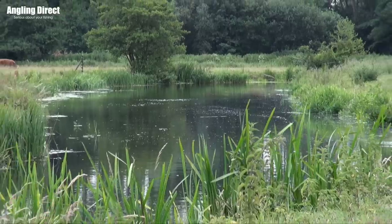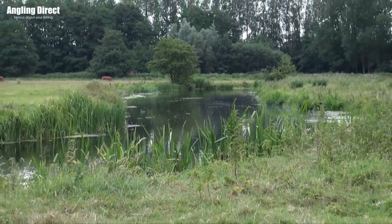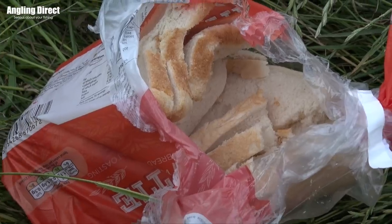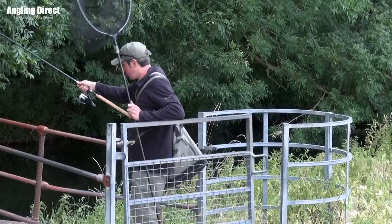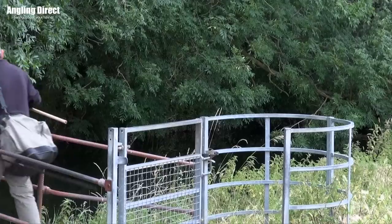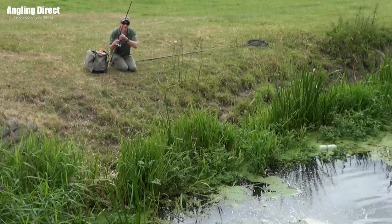It's all ideal for this time of year - if you get a nice evening, you've got your family and want to pop out for an hour or so: a rod, a net, a little bag of tackle and you're ready to go. You can just pop in the supermarket after work, grab a loaf of bread, take minimal gear. Even if you've got an hour spare, you might have a stretch of river in mind you can just walk for an hour. This time of year when it's warm, if you can see them, generally you can catch them. Hopefully that's inspired you to get out there and give it a go and see if you can catch a few for yourself.